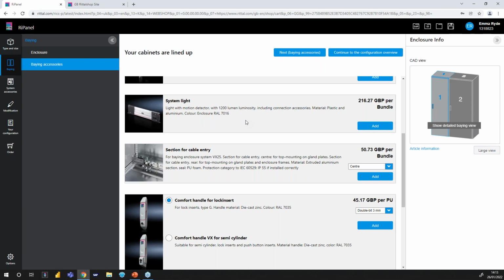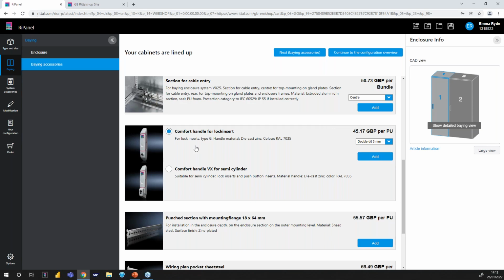So anything where we need to fit an accessory and there is another part needed, when you're doing it this way, it will automatically put in those extra connection cables or those extra brackets if needed to fit one of these accessories. However, we do have the option to choose system lights further on as we get into the system accessories, as we're looking at each enclosure individually. So I'm not going to select a light here. I'm going to do that in a moment when I look at one of my enclosures.